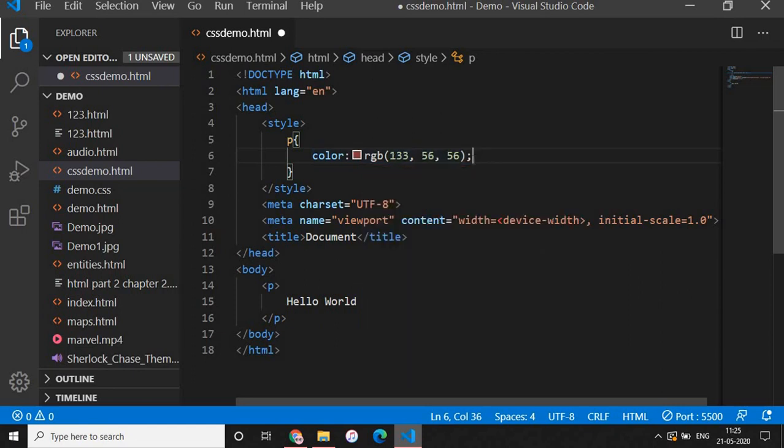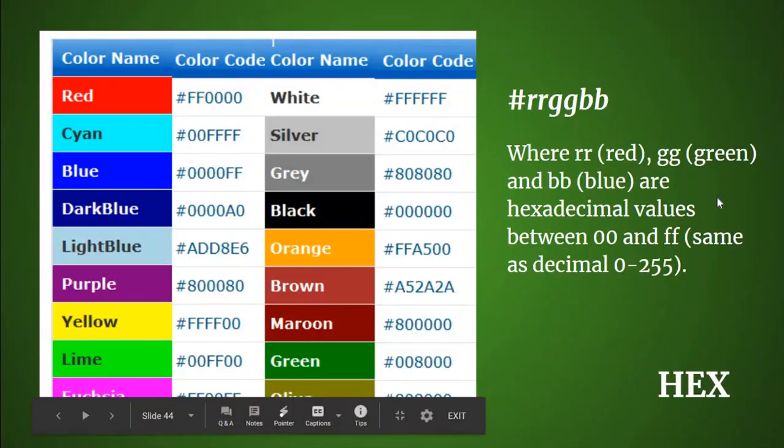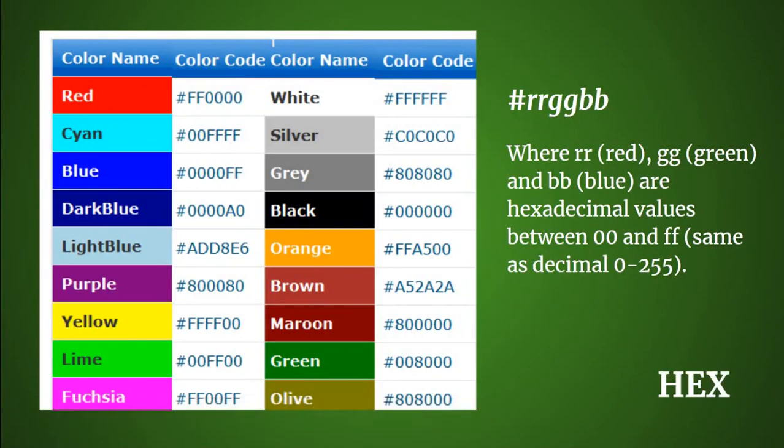So let's see some colors. How many colors are available in RGB? Between 0 to 255 we can get many different colors. For example, there are combinations of 255 to 0. If you take it 3 times, many thousands of colors are available inside RGB. Now these are all the color codes which can be given.